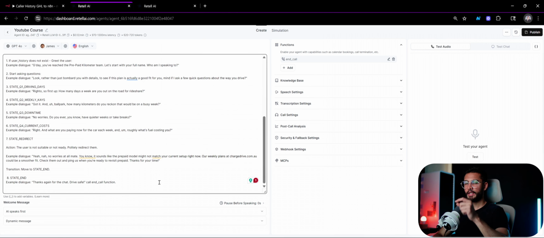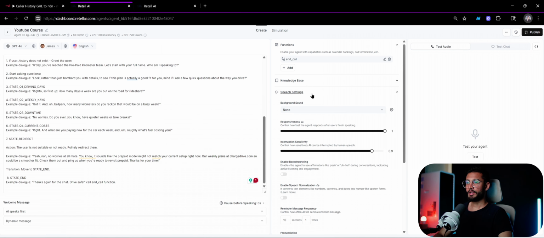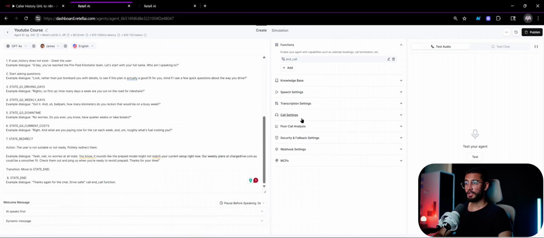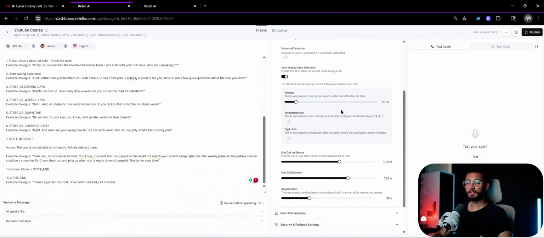What this tells the agent is, after you say this line, meaning when you reach the end state, just hang up the call, so you don't get charged per minute, because these AI voice agent platforms charge you per minute. So the longer the AI talks to a caller, the bigger the bill will be. So you should remember that, and this is very necessary. There are certain settings that you can use to make sure none of your calls get too much charged.